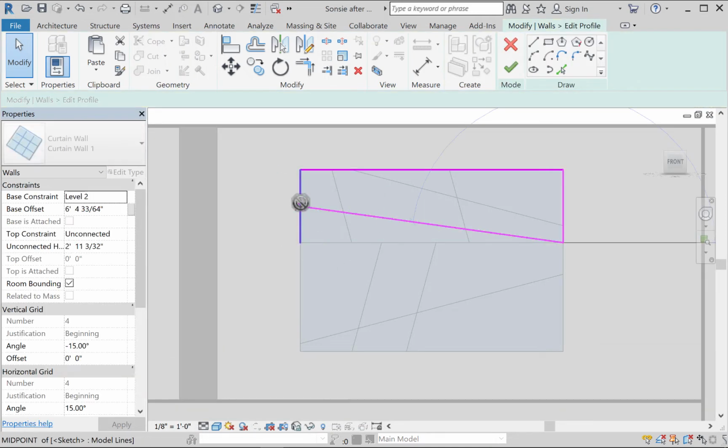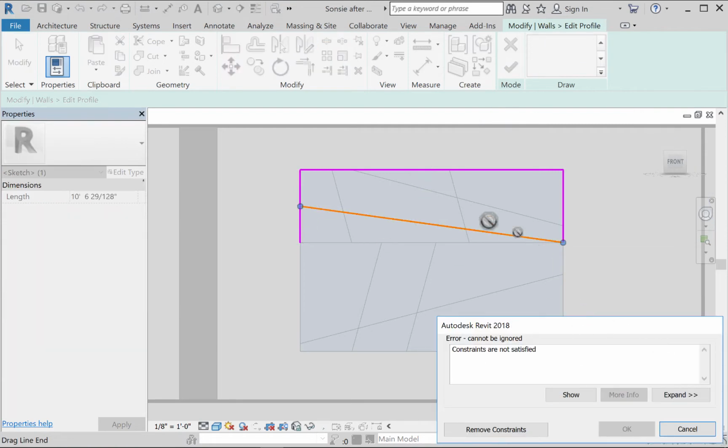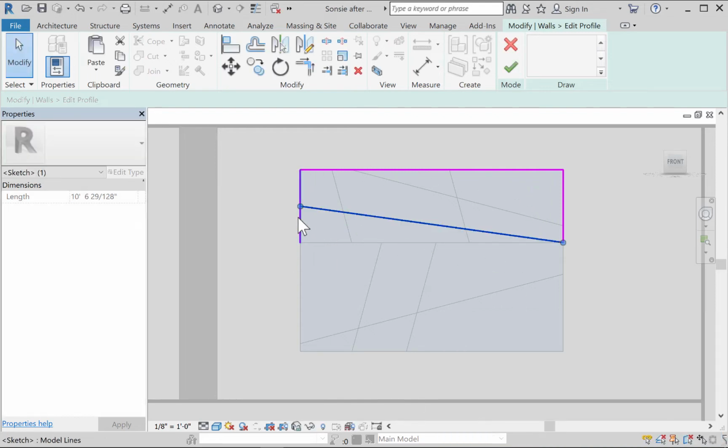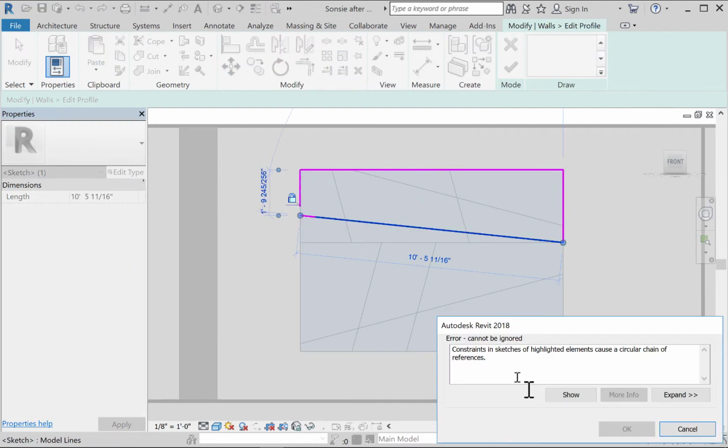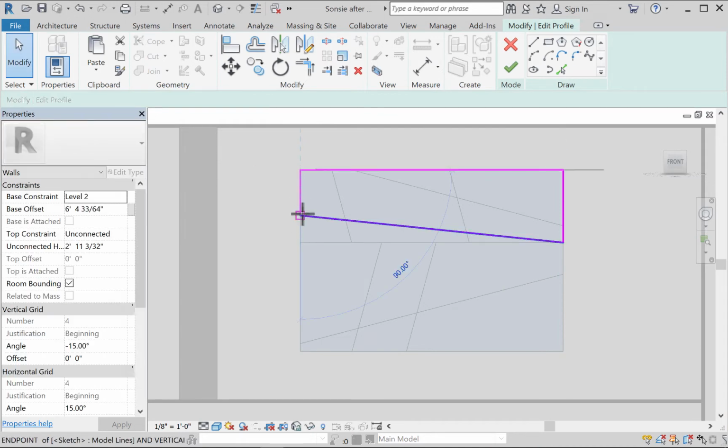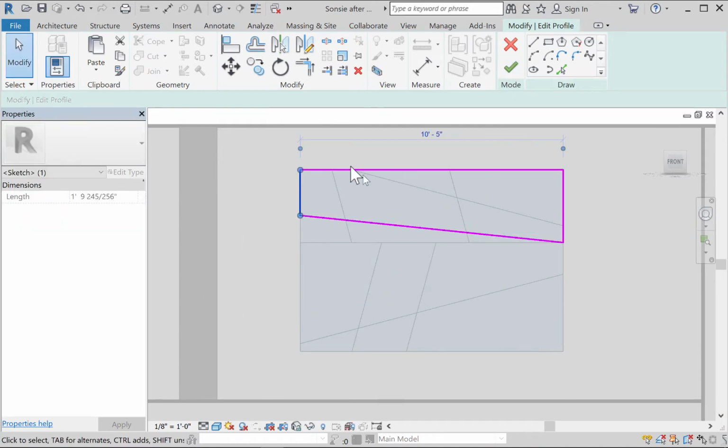And what I'll do, I'll drag this guy up. It will tell me your boundary is no longer continuous. The constraints are not satisfied. Remove those constraints. Unshackle yourself from the box that is boring design. And in fact, you can even make this curvy or something like that if you so desired. But our point here is that we can create a kind of random angle. So I'm in a sketch mode, which I need to exit before I can continue with other things.